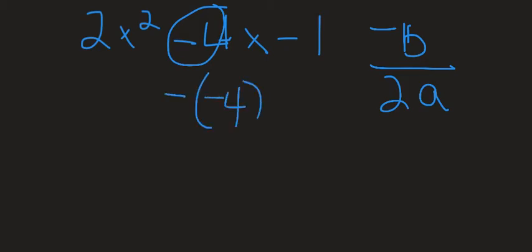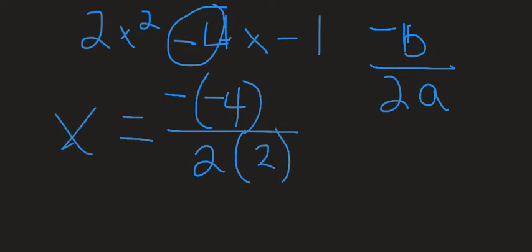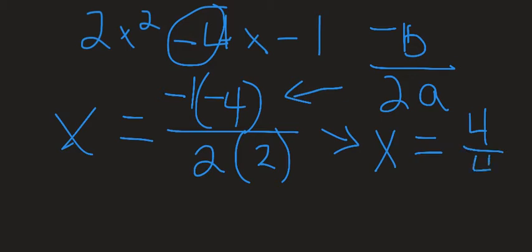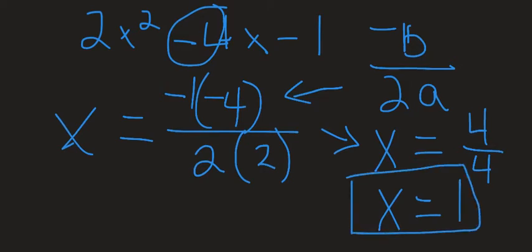and we're going to divide that by 2 times our a value, which is 2, and all that gives us our formula x equals a number. All right, so in the numerator, we're multiplying -1 times -4. -1 times -4 is +4. And 2 times 2 is also +4. So that gives me x equals 1. This is the equation for our axis of symmetry, x equals 1.